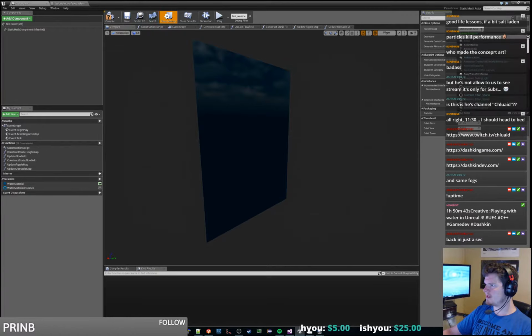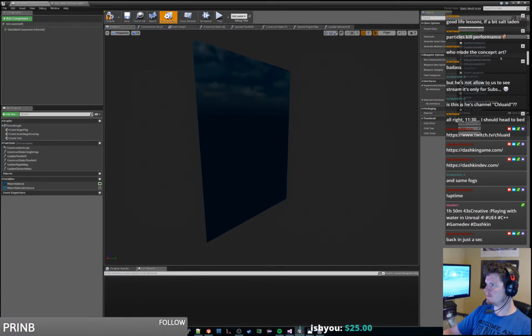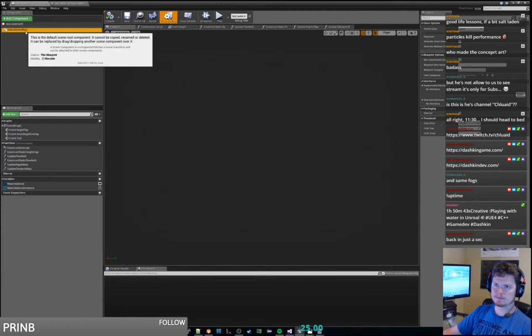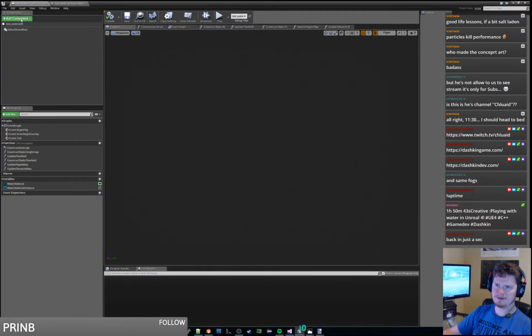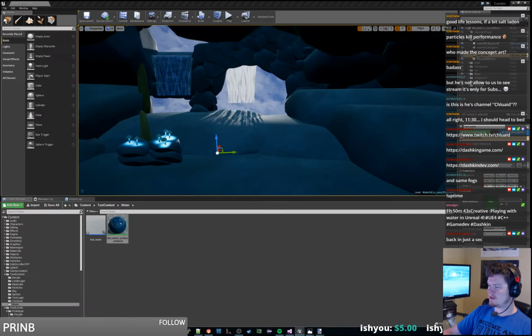I don't want static mesh actor. I think I just want an actor. Yeah, so we'll need a static mesh component. And we'll want that plane.